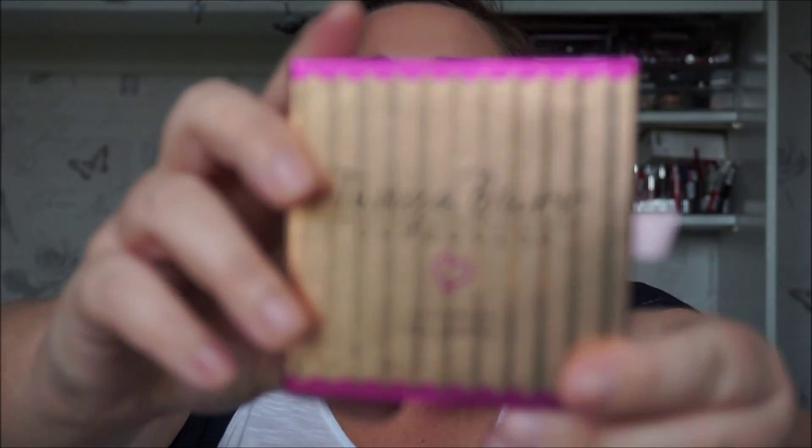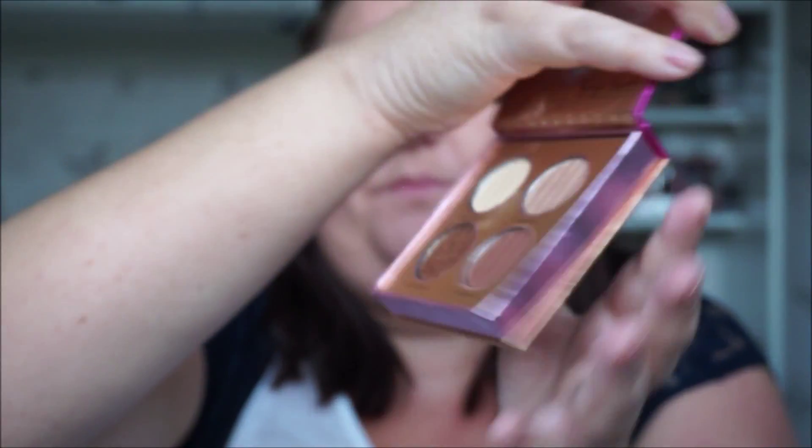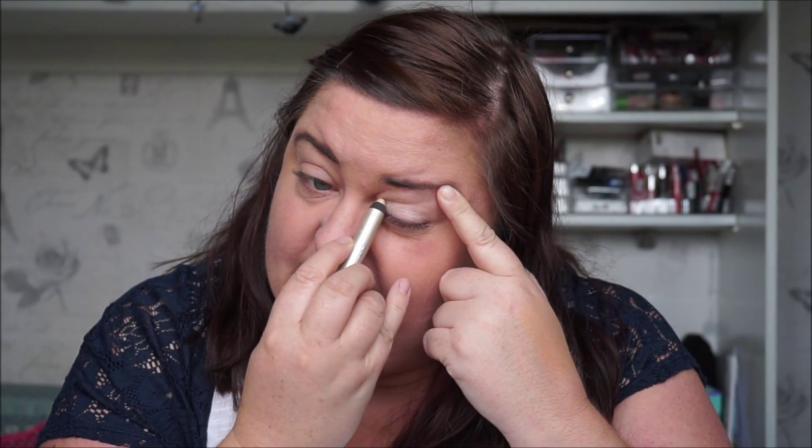As I said, I'm going to be doing my eyes a lot paler. For that I've chosen this Essence Stay All Day eyeshadow stick as a base, and then I'm going to go in with the Tanya Burke Cosmetics Hollywood palette. This is a really pretty palette — I've pretty much decided I'm going to use it as my Christmas do makeup. The shadows are really nice but they do get quite a lot of fallout, especially the more shimmery shades. I'm going to go silent and fast-forward this bit with the eyeshadows.